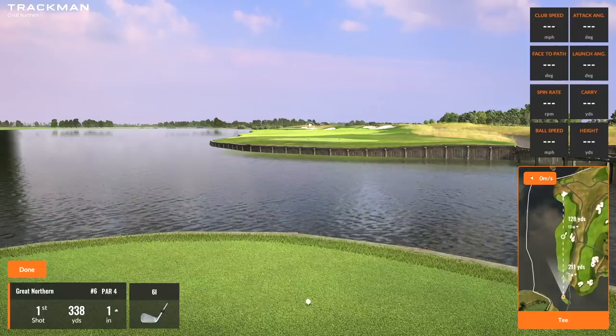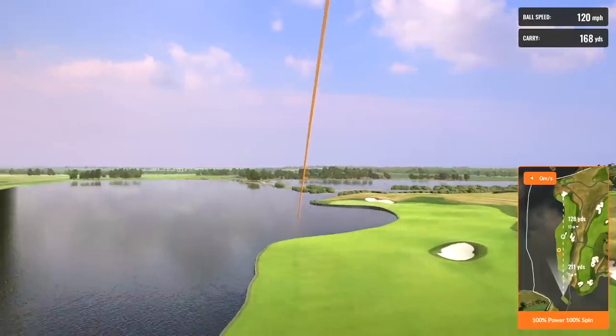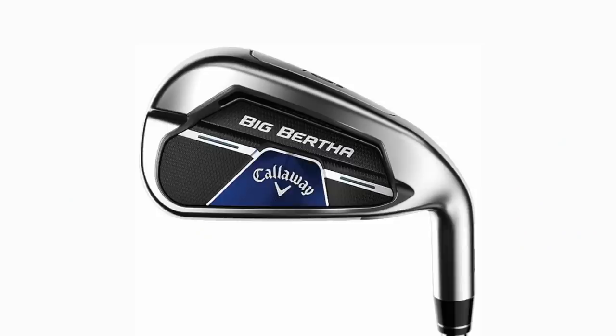We're going out on a course — we're going to Denmark to play the Great Northern course on the simulator. It's a Jack Nicklaus design, and we've got a real interesting challenge lined up later in the video: a par 3 all over water. We'll be putting the D9s up against the Callaway B21s. I've chosen them because I think they are quite literally the best super game improvement iron I've seen so far. We'll collect data for both sets and see why there's a price difference.